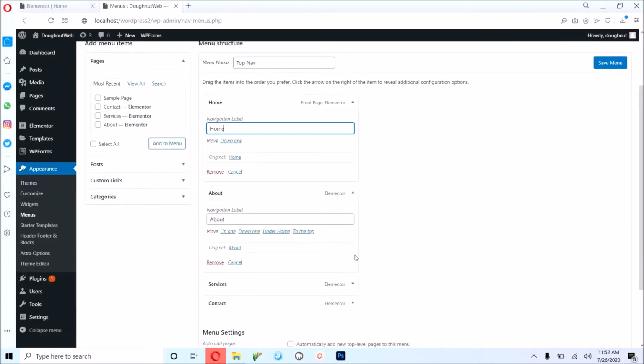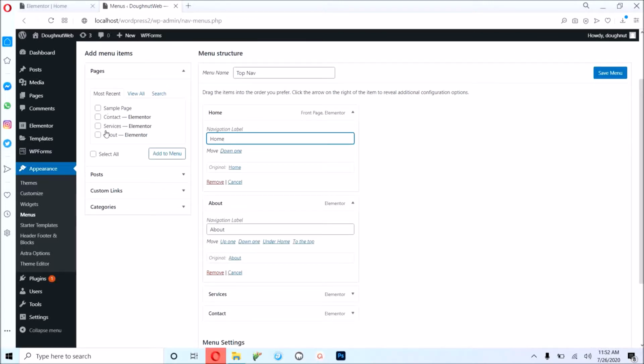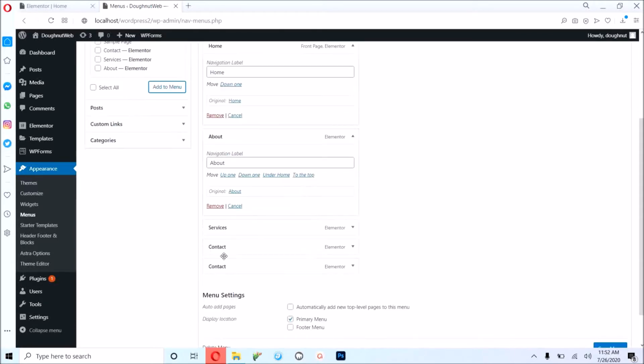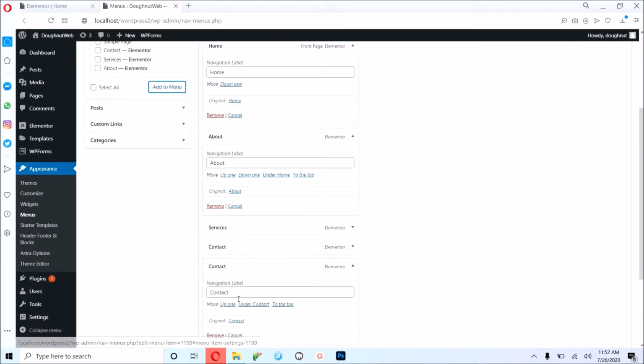Now let's say that you do want to add a different link. Let's say we hit remove on that. So we can do pages. These are already prepared pages. If you create a page and you want to link to it, it'll show up in here. So you can click that and click Add to Menu, and we'll notice another block is going to appear. Now, we already have Contact, so I'm going to remove this just for the purposes of this tutorial.